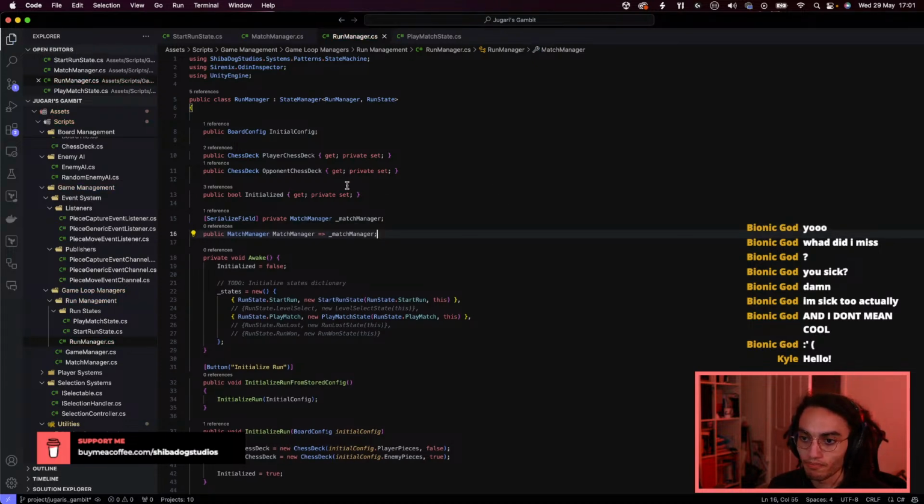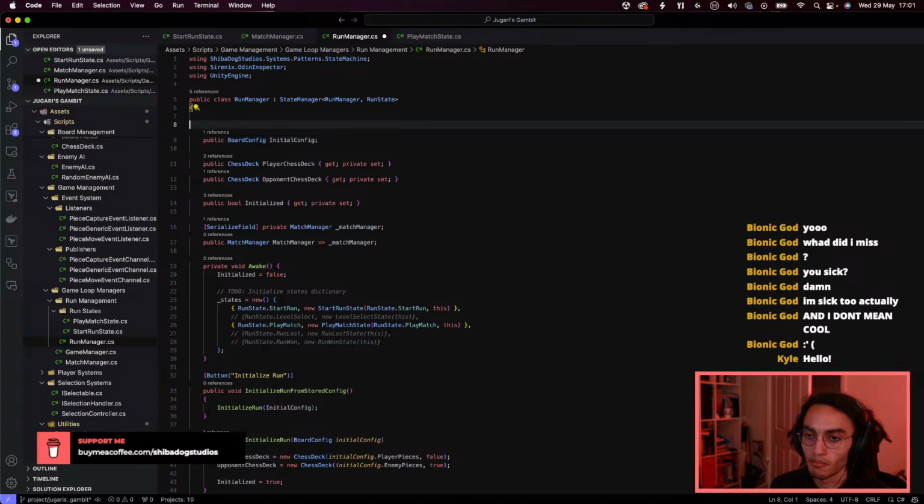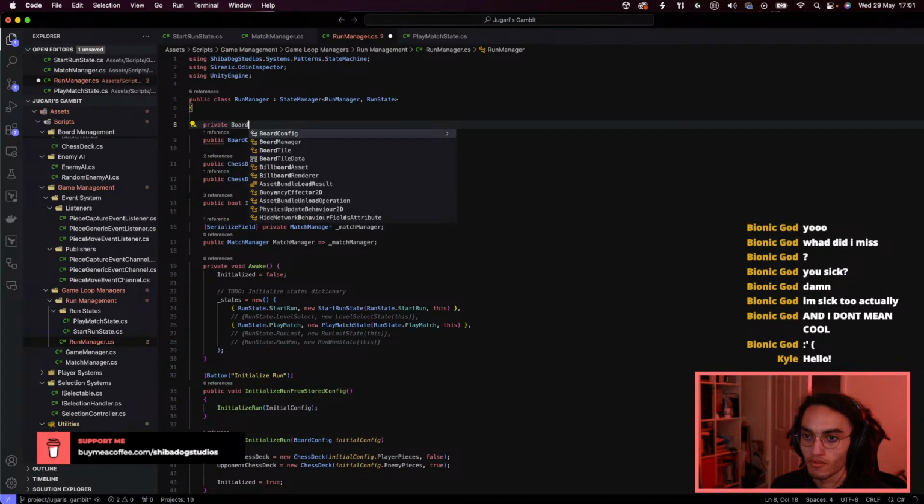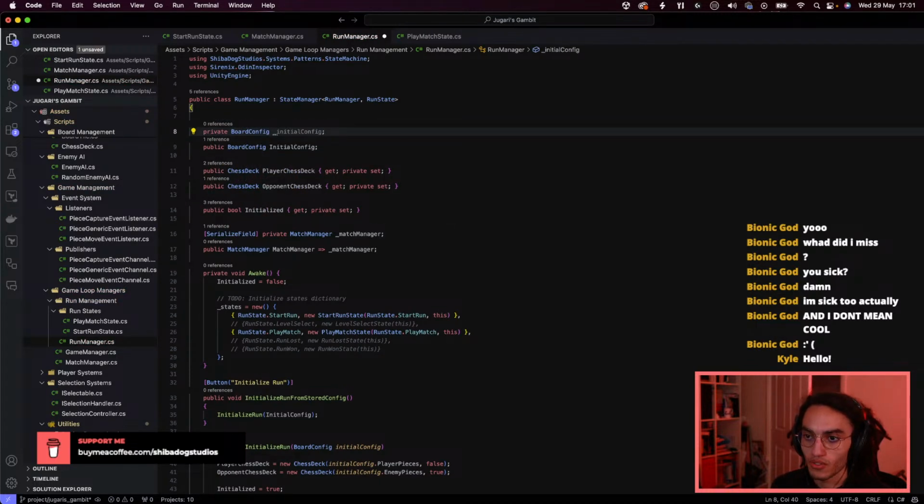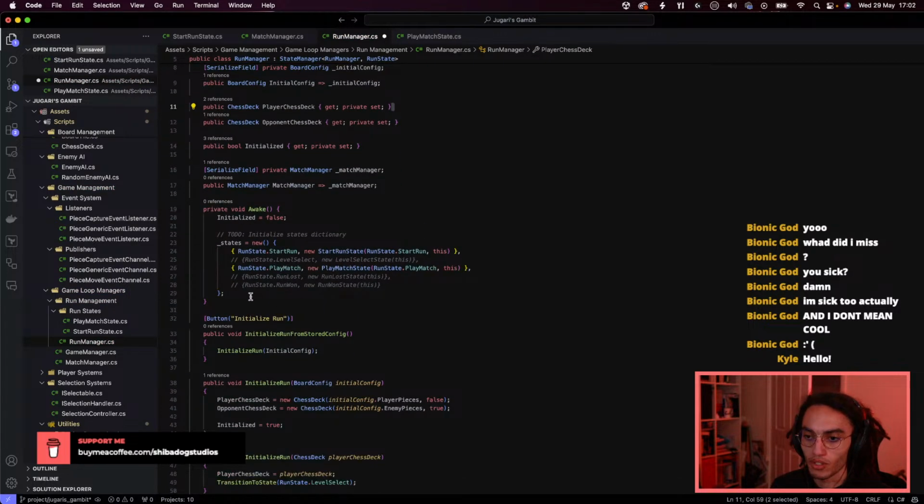Nice and simple. I think I probably want to do a similar thing here. Private board config initial config. Make that serialized field. We're at 5 o'clock. Cool.